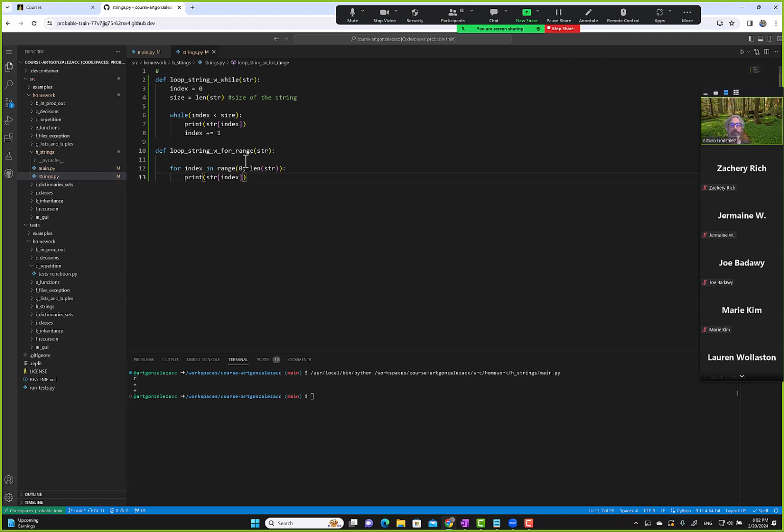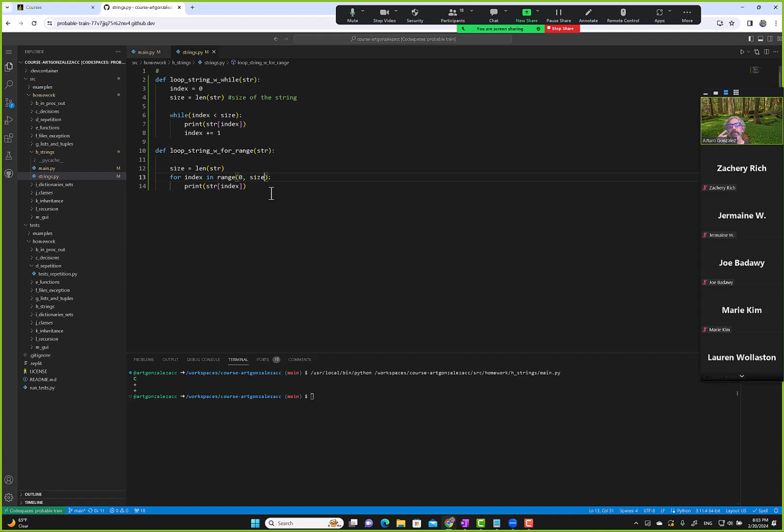So notice we don't have to create an index variable explicitly. It's implicitly created for us here with the target variable. I guess we could have created it, but it's here, right? So we save a statement, but nothing's stopping us from saying size equal the length of str, and then we can use size here. I guess I'll leave it like this.